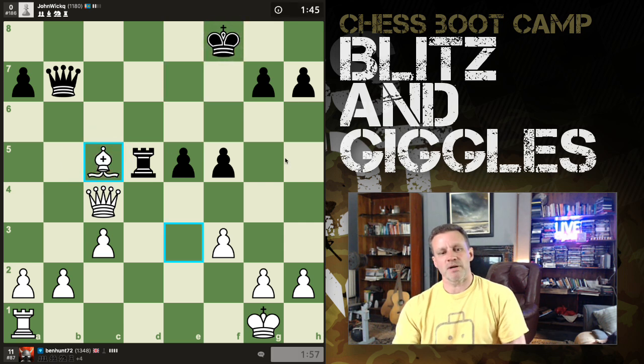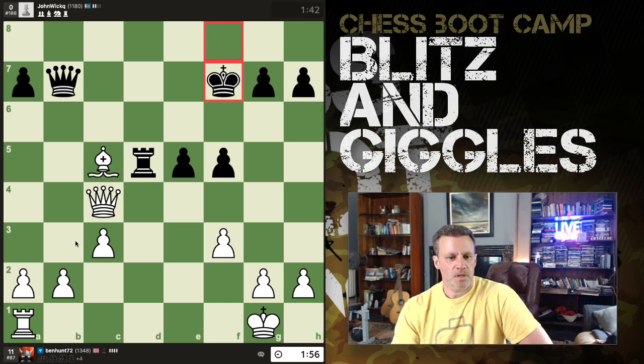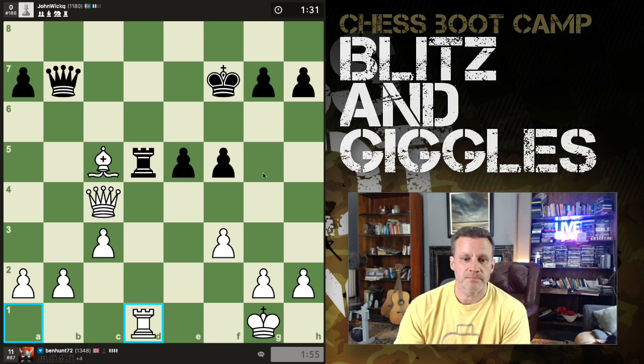Ooh, and that, my friends, is what we call check. And that pins your own rook. Ha-ha! Now it cannot legally move. This is what's known as an absolute pin. You cannot move because you'd be putting yourself in check, and you're not allowed to do that.